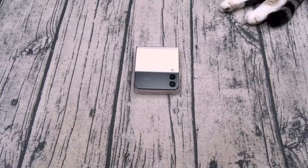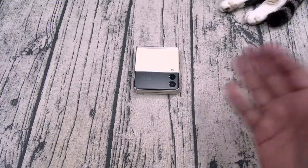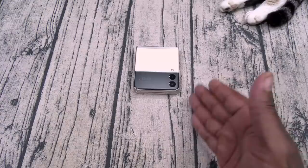Like I said, if this phone was $500-$600, I wouldn't even be mentioning the camera. I'd say, okay, the camera's dope. But for $1,000, this is not a $1,000 camera. Next. Now, this is something that I really don't like also.